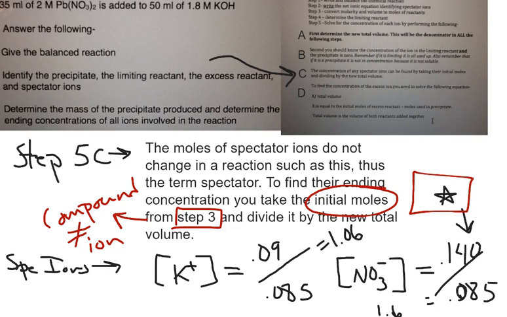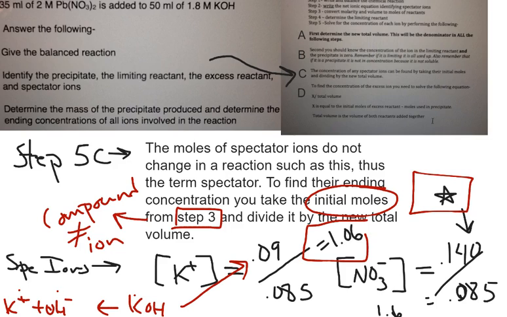So with KOH, which K came from, it was easy. We found it was 0.09. For every 1 KOH, I have 1 K plus and 1 OH minus. So it would make sense that if this is 0.09, then this is 0.09 and this is 0.09. All right, then here's my new volume and I get my answer. So there's another thing I would put in my ending box, that my concentration of K plus is 1.06.